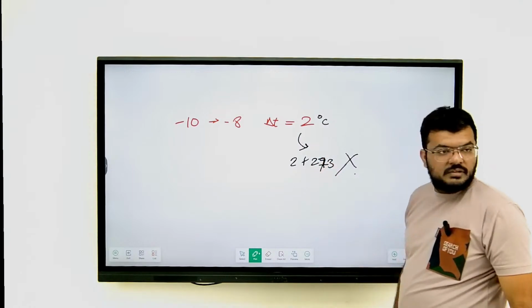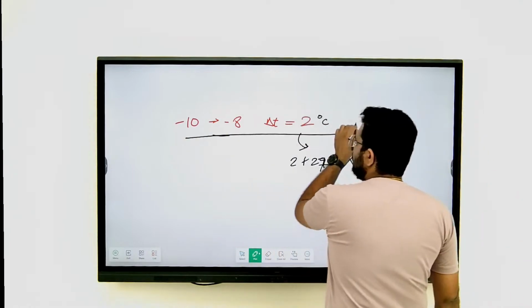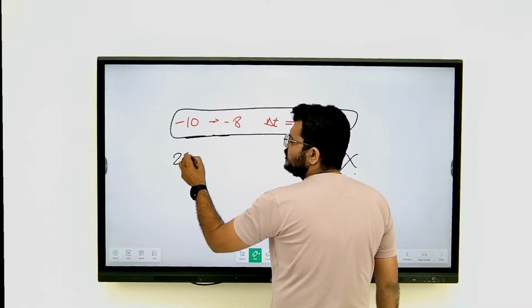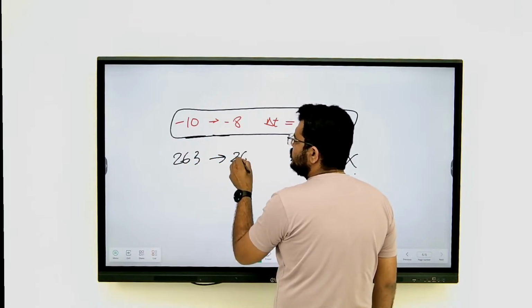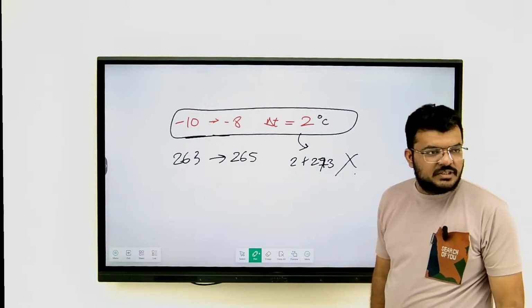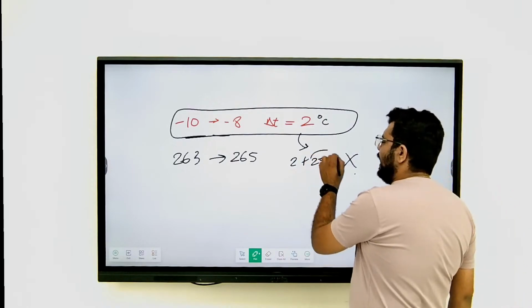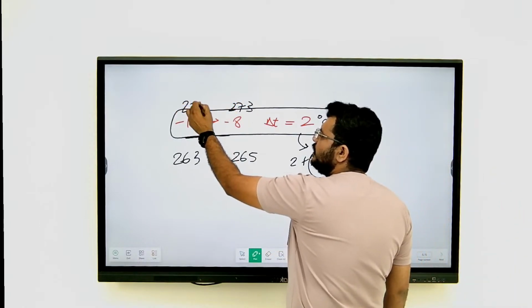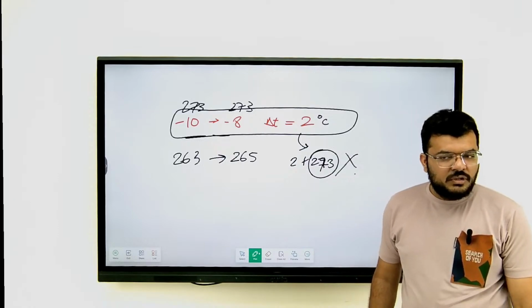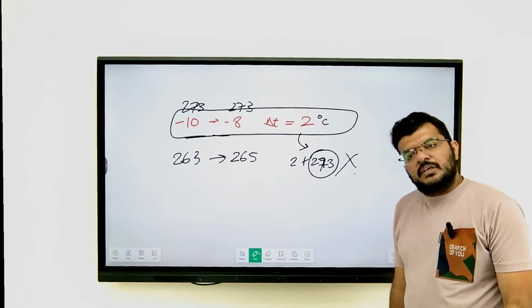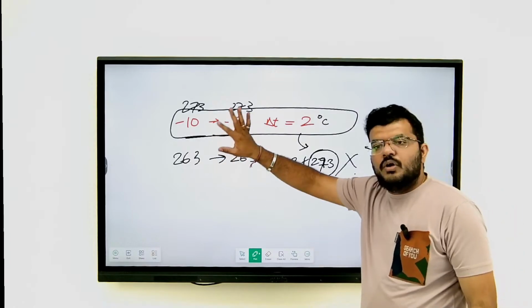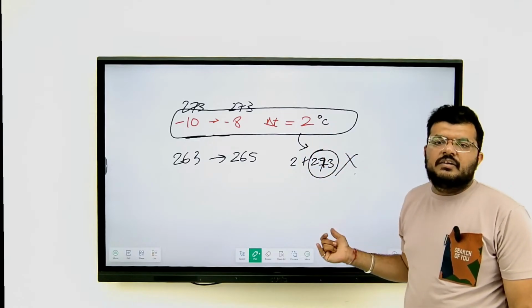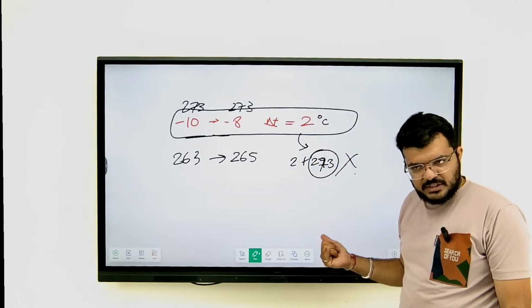You understood that in degree Celsius the change is 2 degrees. Let's look here. This will be 263 and it changes to 265. What is the change? What has happened is you have added 273 only once. Actually you had to add 273 twice, and 273 minus 273 is 0. So either you calculate it before, or you can just find the difference. Difference in degree Celsius is equal to difference in Kelvin. Make sense? All of you?